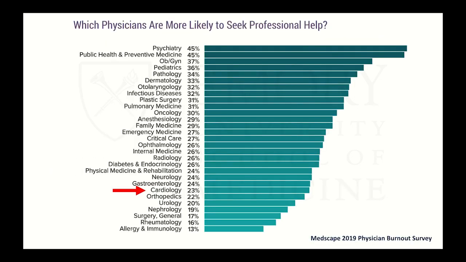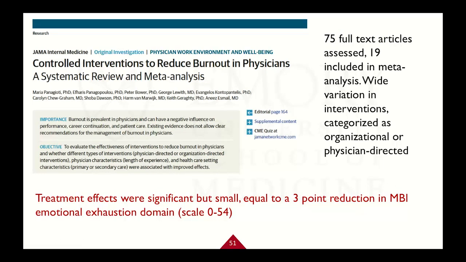All right. So I think you have to ask the question then, with all of this, what can you do? Is there anything that you can do? So this is from Maria Panagioti again from Manchester, right? And she did a systematic review to look at control interventions to reduce burnout in physicians. There were 75 full-text articles, 19 were included in the actual meta-analysis.